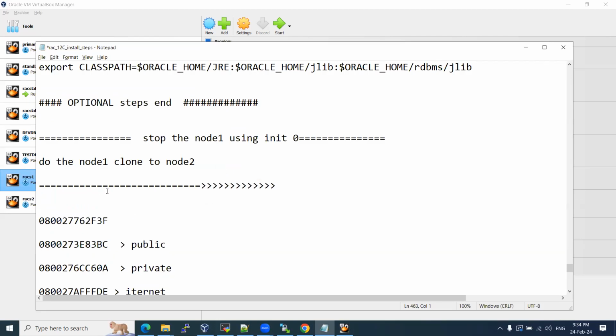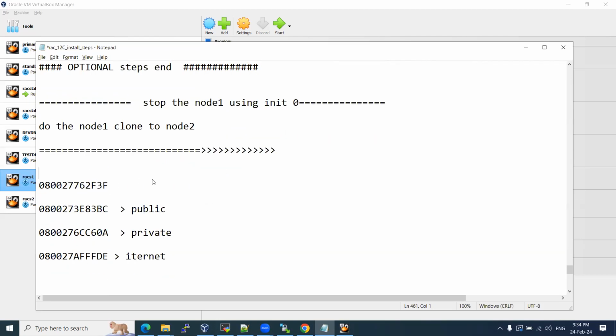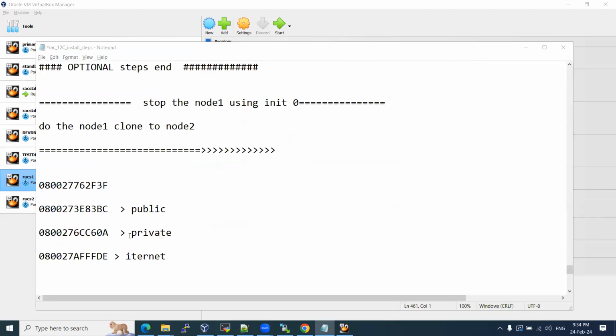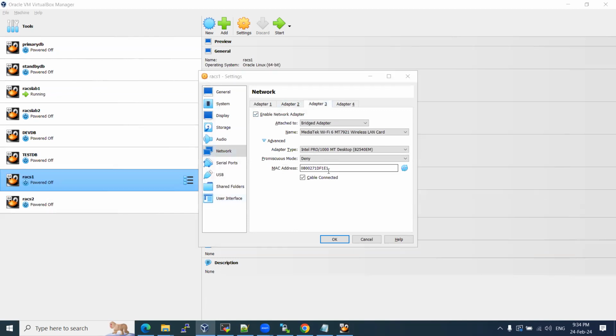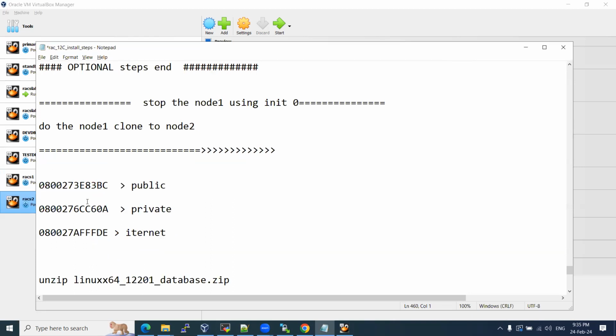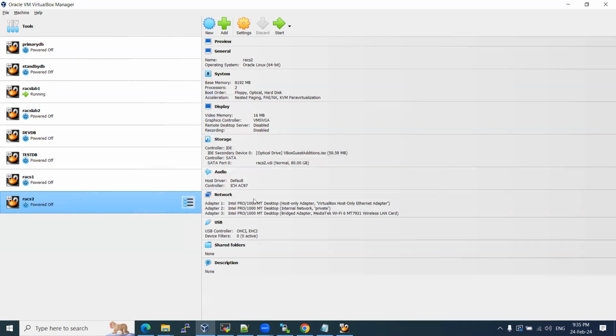The MAC address is different, and FBBB, third one is F1E1. Perfect. So I don't need to use these MAC IDs. These IPs are not required, but node 2 MAC addresses, leave it. Now I need to start only node 2.